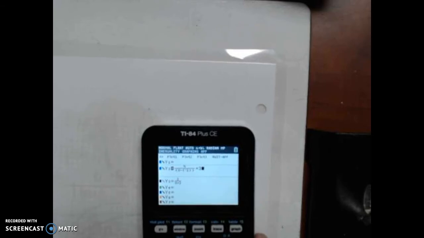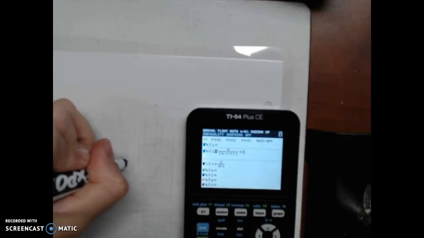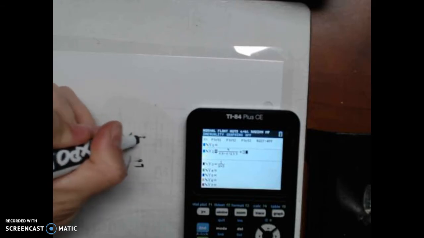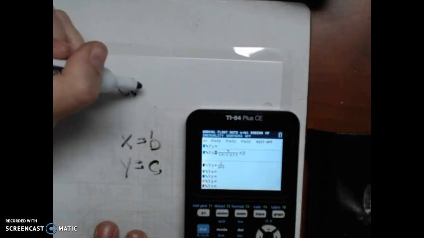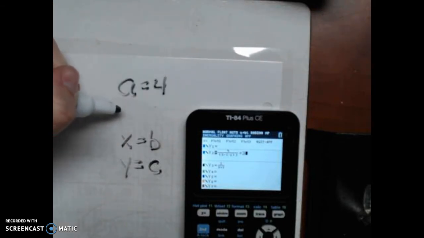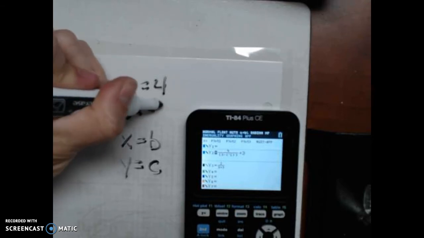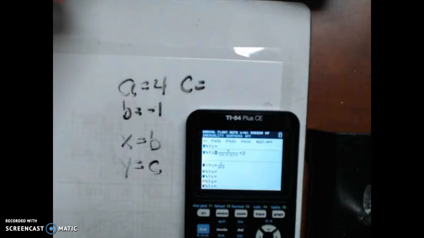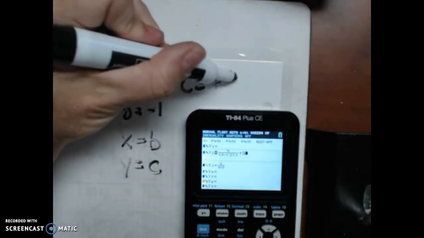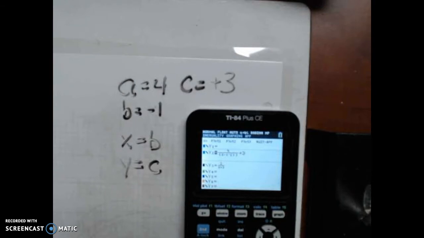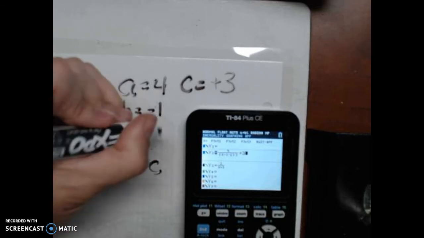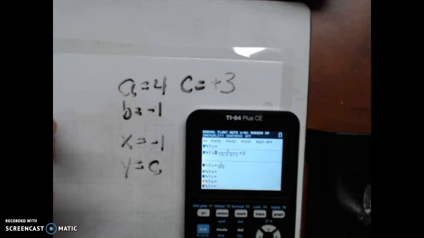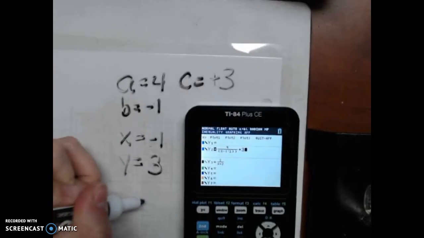So what do we expect to happen? We know that both of our asymptotes are going to be changing, because our asymptotes are going to be where x equals b and y equals c. That's where our asymptotes are going to be. And we already plugged in that a is going to be 4, so it's going to be more stretchy. b is equal to -1, and c in this case is 3. So that means that our asymptotes should move. By substitution, this one should be at x equals -1, and for this asymptote, it should be at y equals 3.